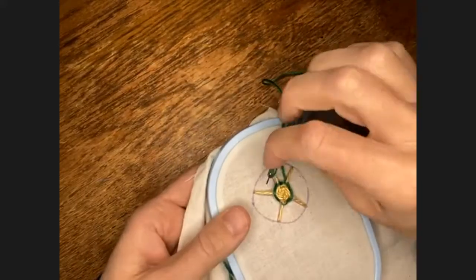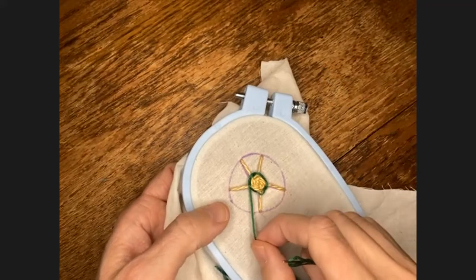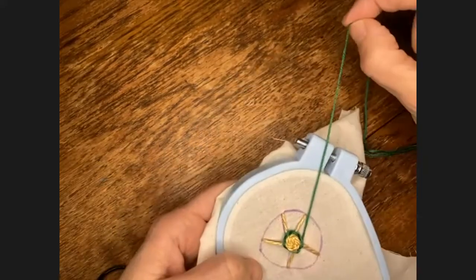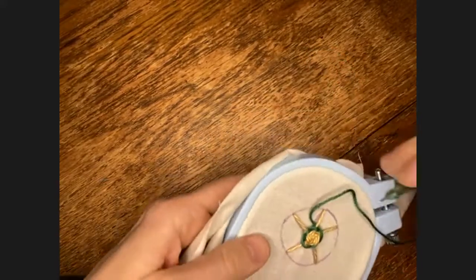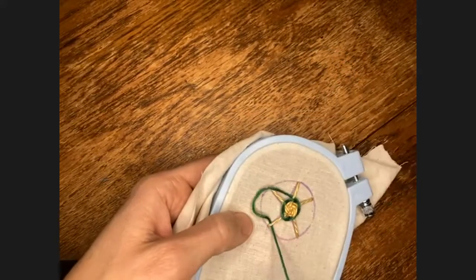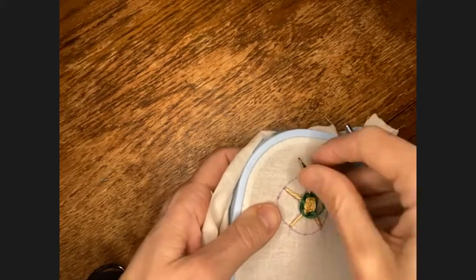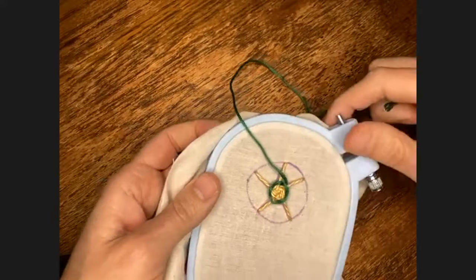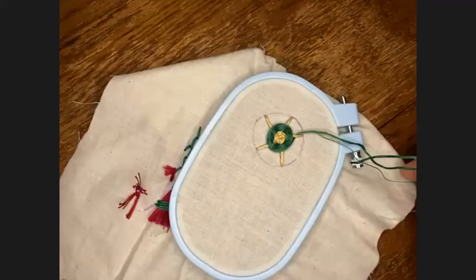This uses a lot of thread to get that nice high wheel. But it's such a pretty effect. So, you know, if you're concerned about using too much thread, or if you don't have thread, you can always start with a smaller circle, but it looks really cool if you change colors as well. So I'm gonna pause the video so you can see what this looks like as I make a little more progress.